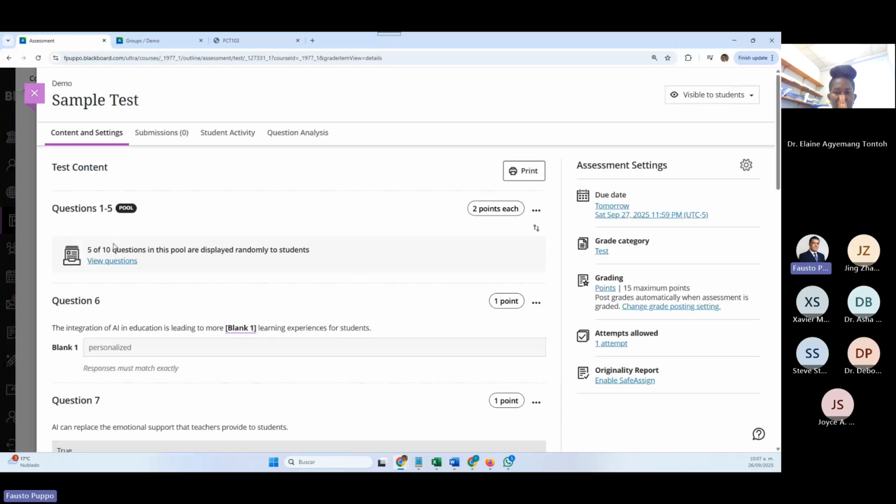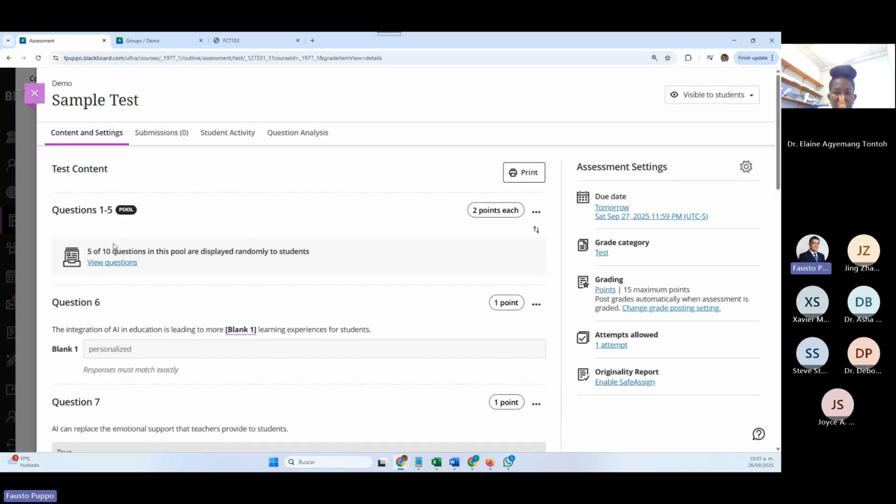But even though within an actual question bank you cannot change the point value in general, when you insert it into a test, you do determine what the point value of each question will be, regardless of what it was originally. All right, that's a good workaround.